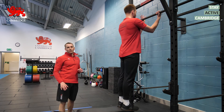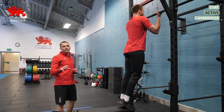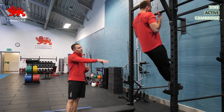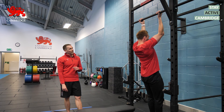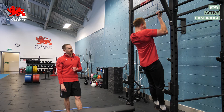Some people will be able to go straight from the negatives into full chin-ups, but if you're struggling there is an intermediary step: start from the top just like with the negatives, lower yourself as low as you comfortably can until you can pull back up, pull back up for one rep, and then perform a nice slow negative after that.